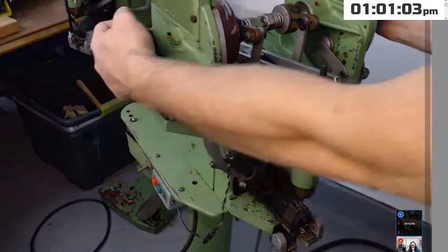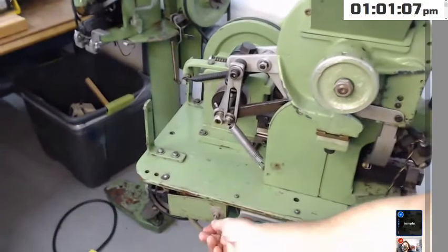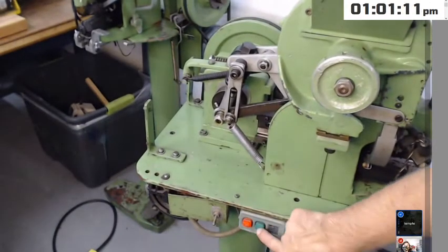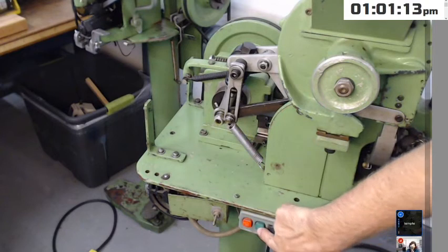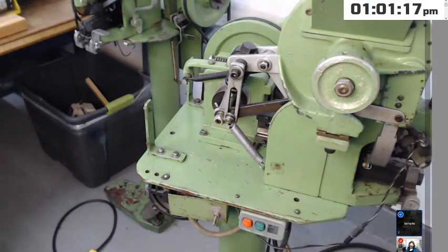And then I'm gonna turn the machine this way. So here's another view of the locator light switch. And then this is the power. The machine is unplugged now, but I press down for green turns it on and red turns it off.